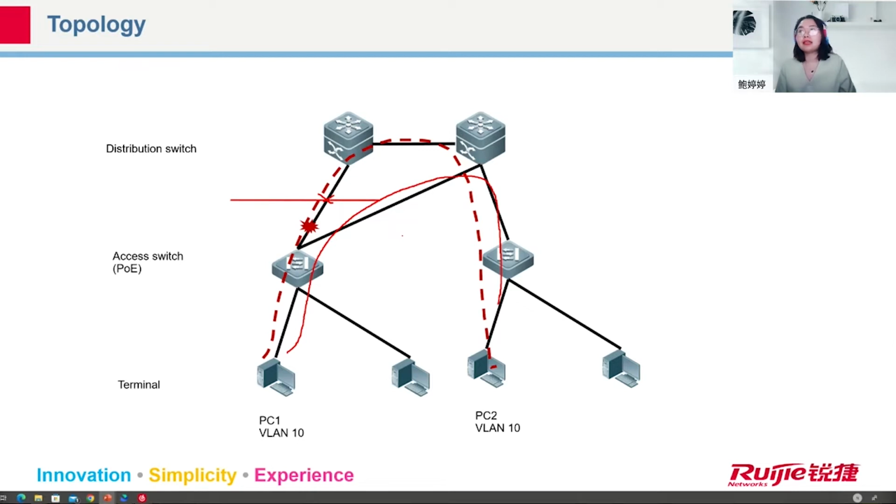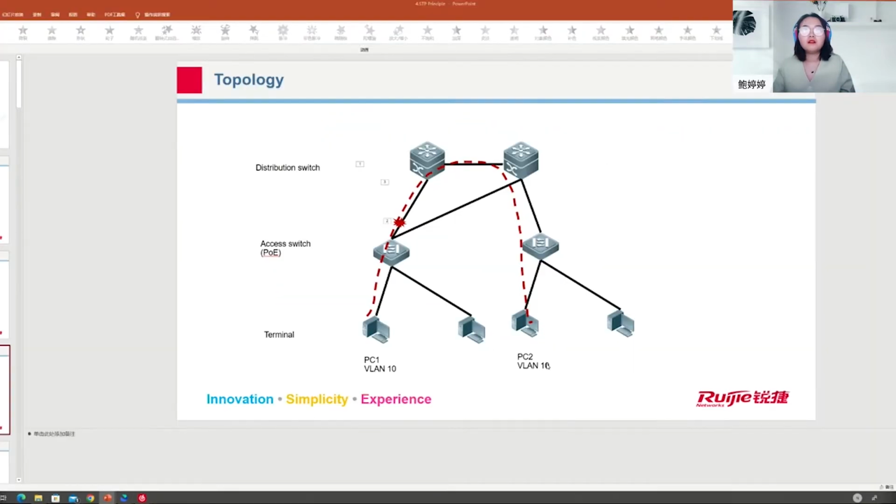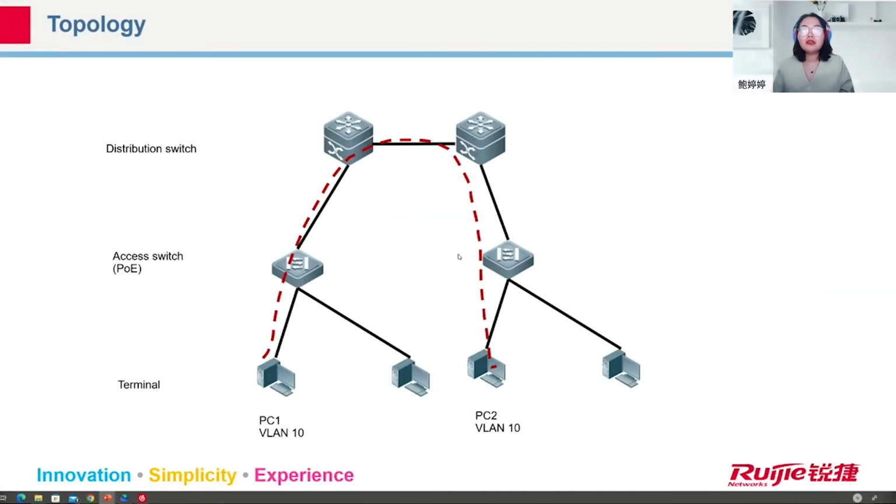So this is the good solution we want to see. If one link is broken, we can continue to use the second path. But if we add this link, there is a problem. Let's see what the problem is here.